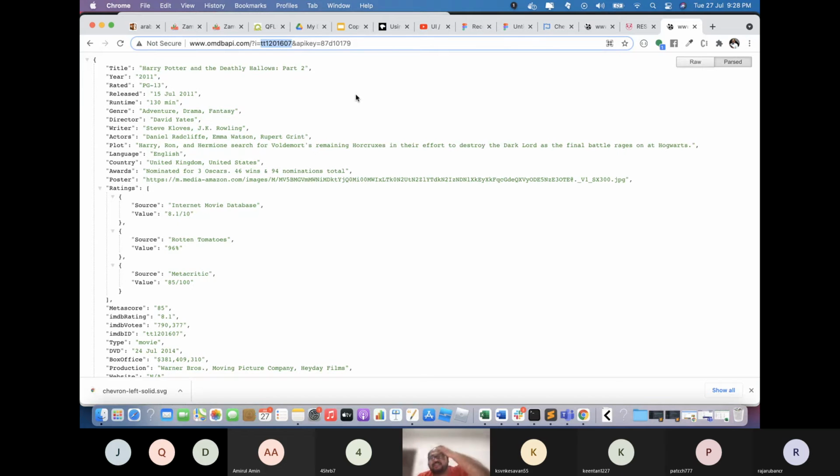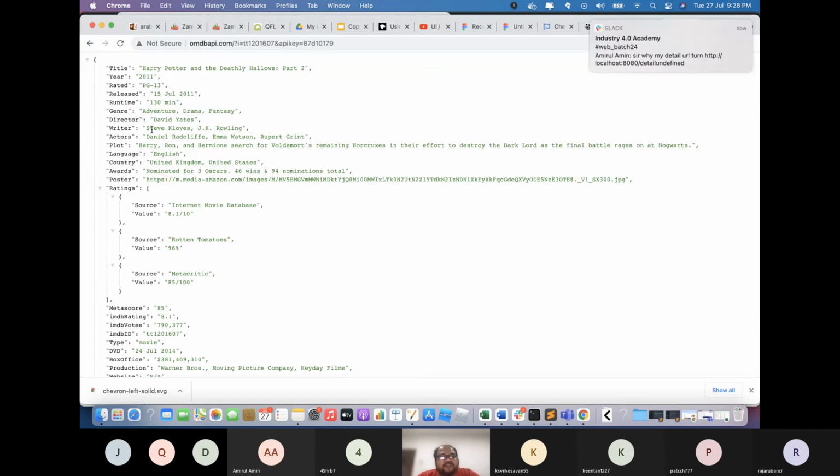Any questions? When you call this API, you have more info: Harry Potter, year 2011, rated, release, runtime, genre, director, writer. Bring out all the details from this API and show it in the UI.